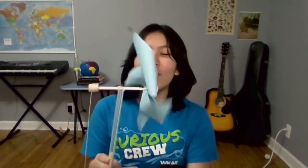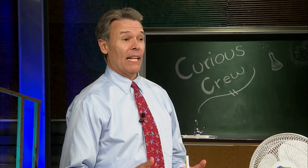Julia, what does your design look like? Mine is a paper pinwheel. Can you blow into it so we can see it work? Oh yeah, it's totally winding up that paperclip — nice job using your own wind power. Carice, what did you make your blades out of? I made my blades out of aluminum pans. Oh, awesome — that goes really, really fast! You can see that windmills come in a lot of different shapes and designs, but the one thing they have in common: they can turn wind power into mechanical energy, and sometimes even electrical energy.